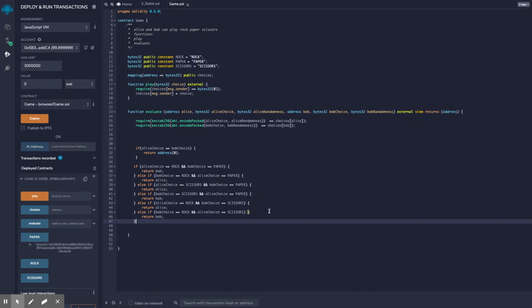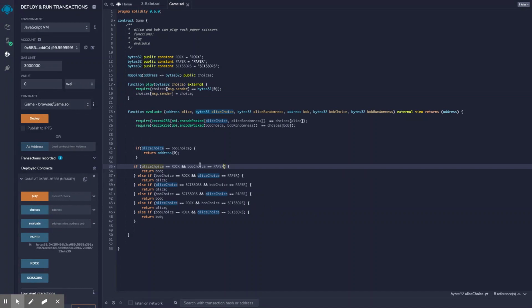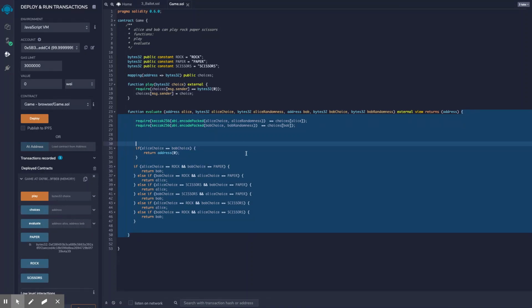Okay, so now I've updated it so that we have replaced the choices Alice with Alice choice and choices Bob with Bob choice, and everything else remains the same. And as I've mentioned previously, this is the level that we want to get to, where we essentially assume that Alice and Bob will pick random choices. And of course, when you build the application on top of this, you can ensure that the randomness is automatically generated, and that it comes from a good source, and it's not easily knowable.